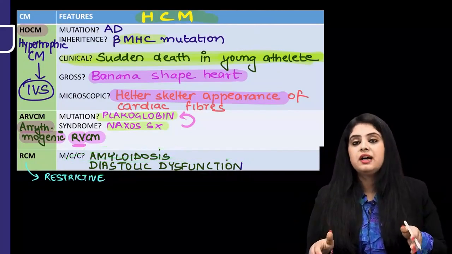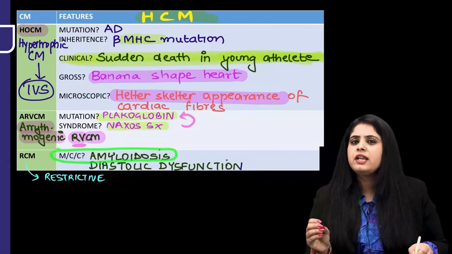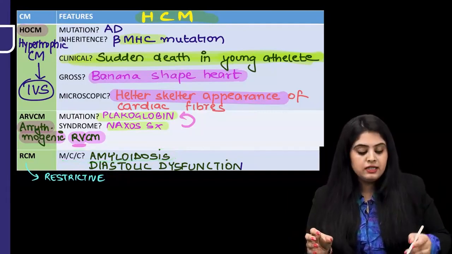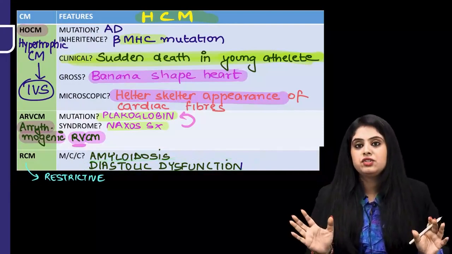That is what has happened in the heart. Someone has gone and sat in the heart, for example, amyloid or any other thing, maybe some cancer, maybe some storage disorder, anything going and sitting in the heart, and relaxation will become a problem. Diastolic dysfunction is going to be there.